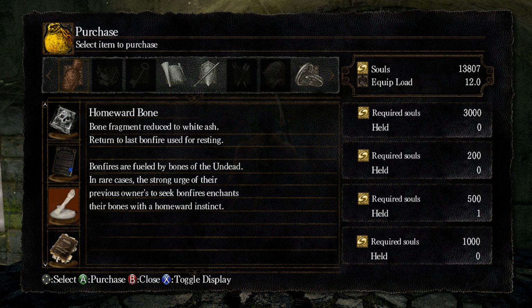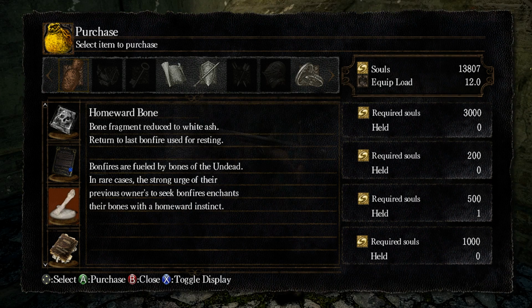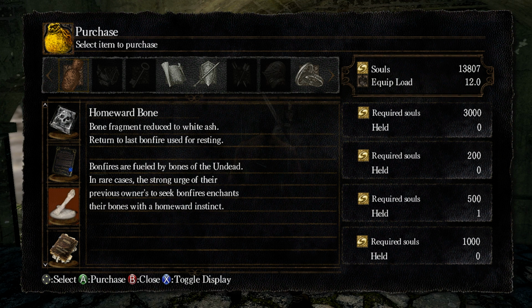Homeward Bone is an item that we actually have, but we haven't examined the item description for. Bone fragment reduced to white ash. Return to last bonfire used for resting. Bonfires are fueled by bones of the undead. In rare cases, the strong urge of their previous owners to seek bonfires enchants their bones with a homeward instinct.